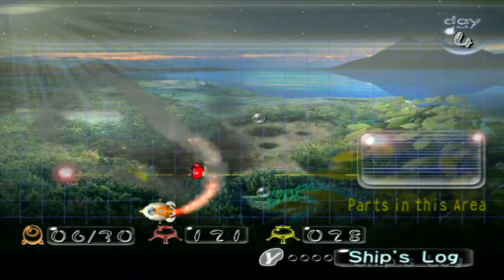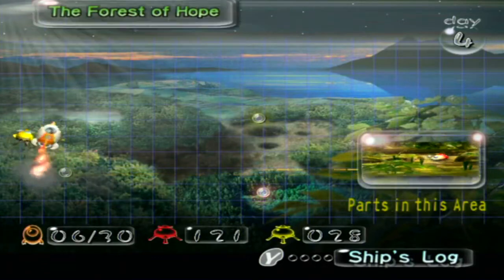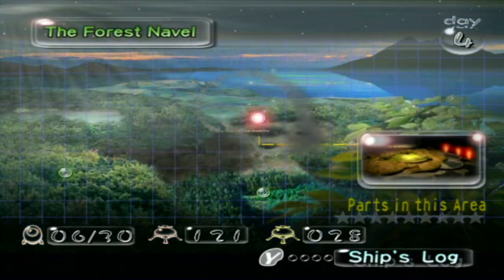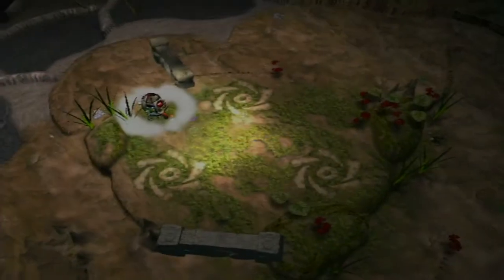In the last episode, we went to the Forest of Hope, and we got three parts. And in this episode, we're going to be heading to the new area, which is the Forest Navel. We're probably going to get a few parts, but we're not going to be mainly focused on getting parts here, because we are getting some new Pikmin today. So that's going to be pretty cool.